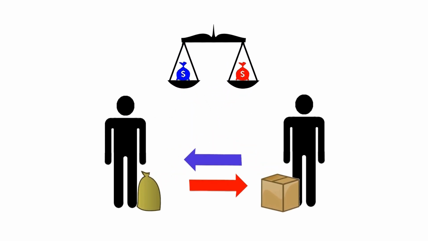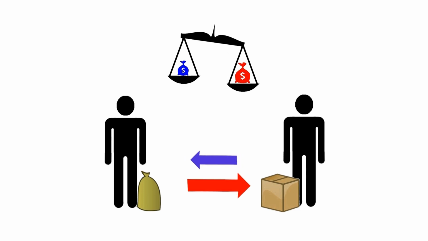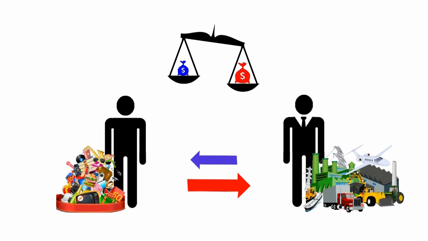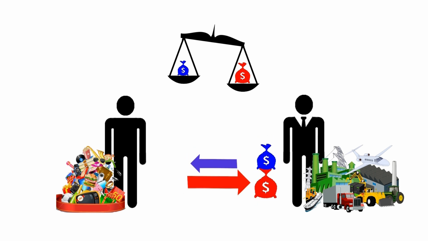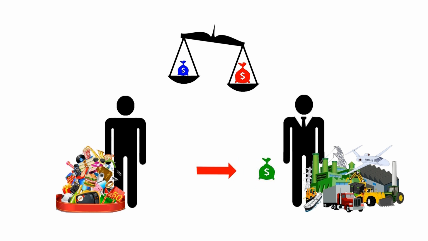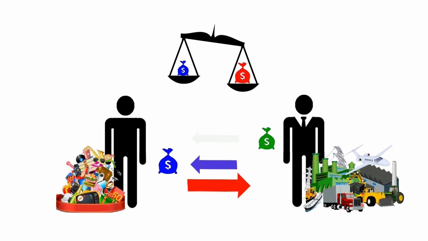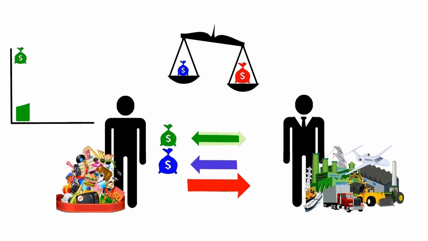The principle is simple. Trade can only last if the exchanges are balanced. If some go broke in the process, then to continue they will have to buy on credit. As the system is designed, the people cannot afford what they produce. Those who own the means of production decide both the prices of the goods and the level of the wages, and they make sure the trade is profitable so they can save money and enrich themselves. That means that the trade between the consumers and the owners of the means of production is not balanced, and the consumers will have to buy on credit or go into debt. So the system is creating more and more debts, unrepayable debts by design.